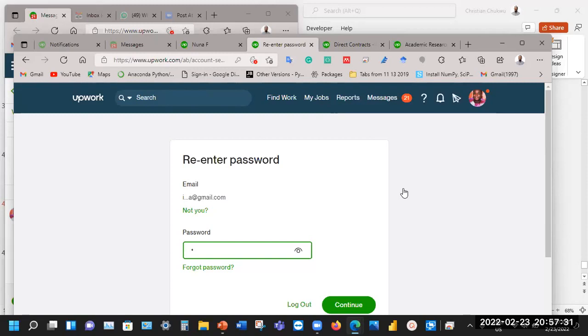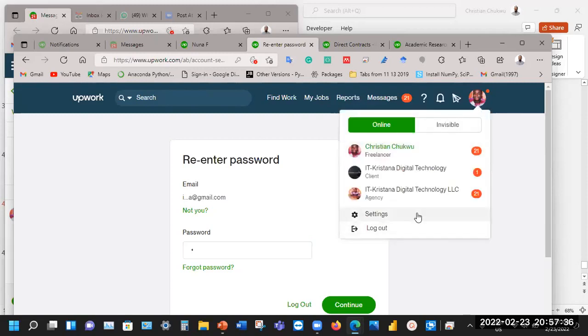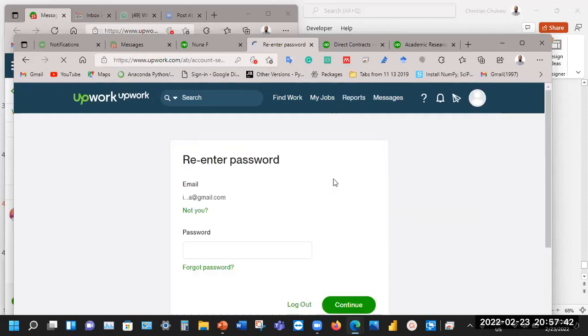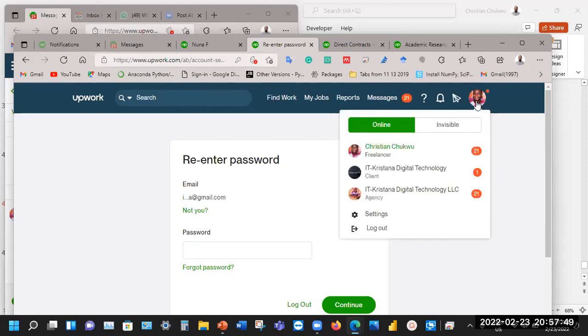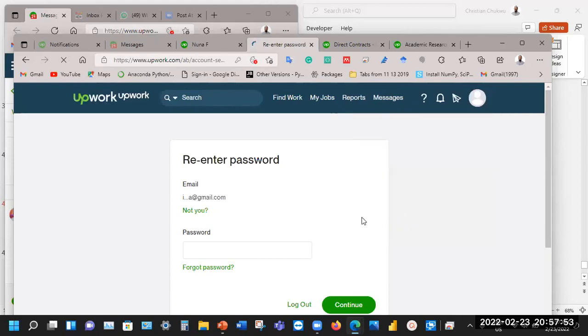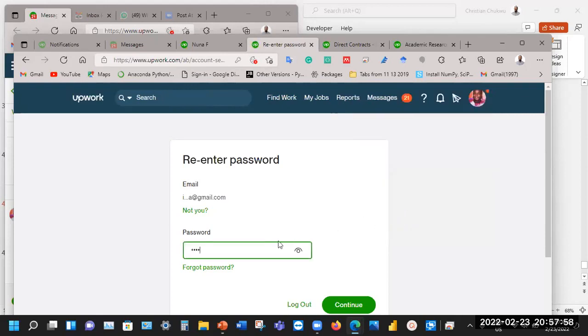Okay, when you click on settings, remember how I did this? I clicked on my profile picture and then came to settings. Anytime you want to open settings, Upwork will ask you to input your password.